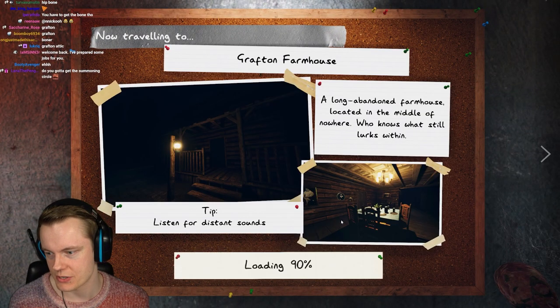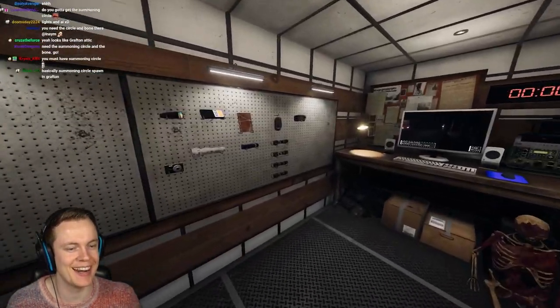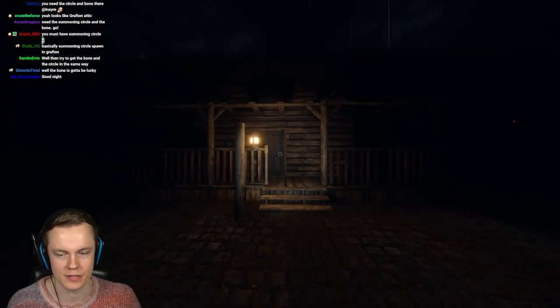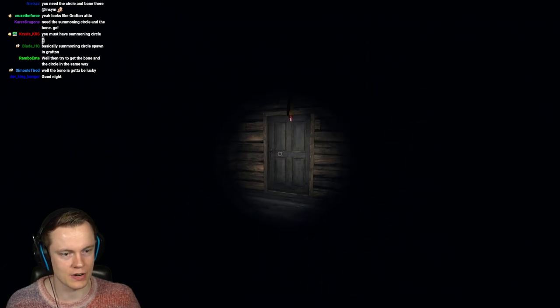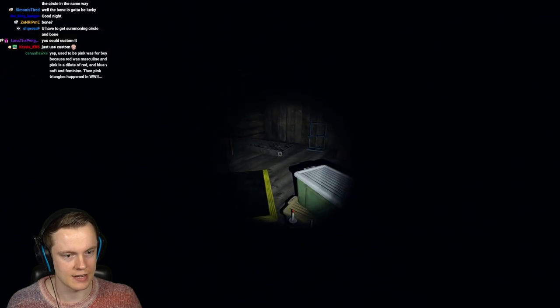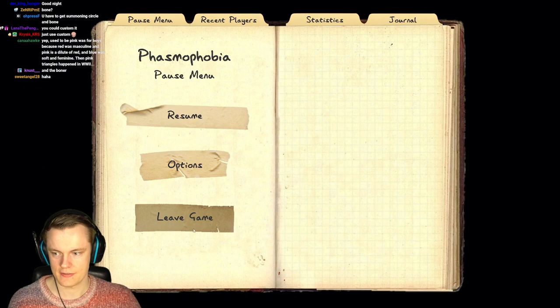Welcome back. We've prepared some jobs for you. Yep, we're gonna get crazy. We gotta have the summoning circle too. Get out of here. It's random. I gotta reset like 100 times, unless we get it first try. Imagine. Come on. Oh my god, it didn't happen. Unacceptable, but that is the location.